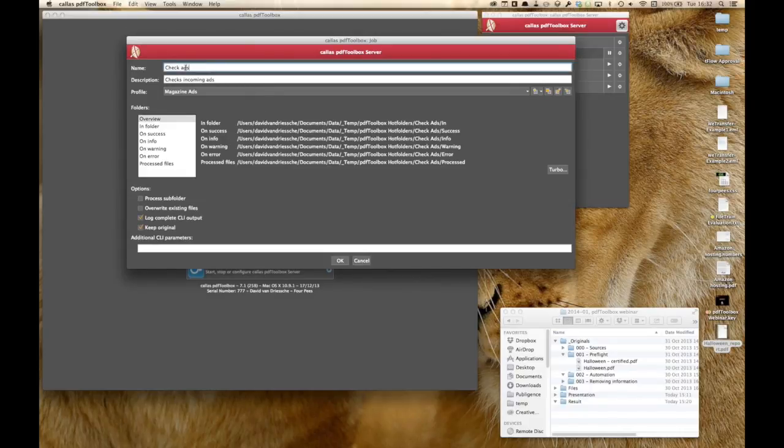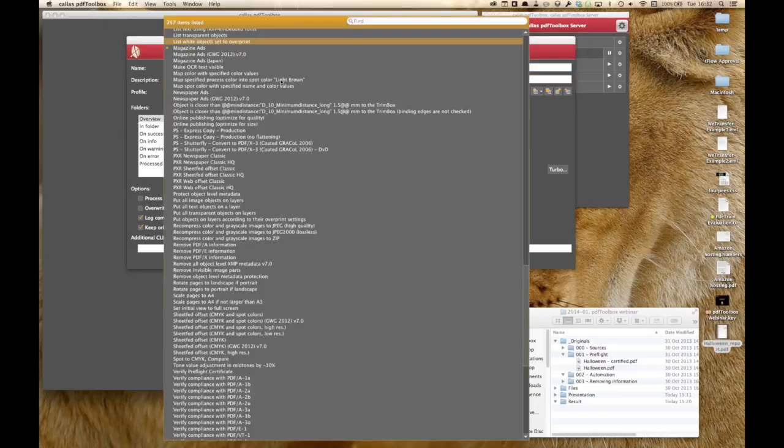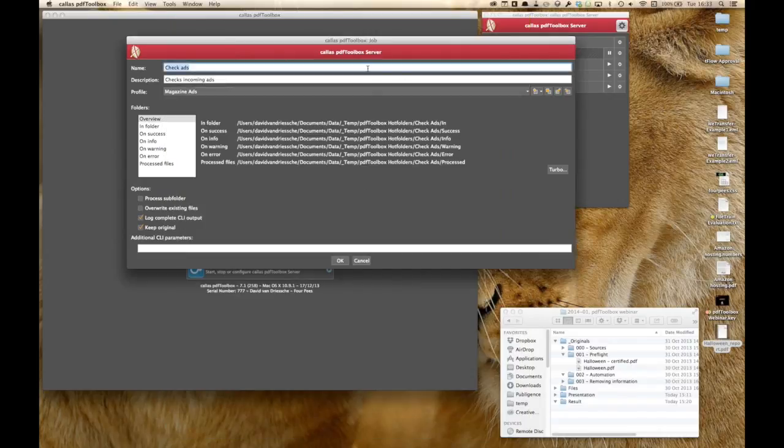And it's relatively easy. Each of those setups has a name, description. There is a pre-flight profile that I select here. So this means that you can create your own profile inside of PDF Toolbox Desktop. You can test it on a number of files. Once you are certain that it works, you select that profile from the list of all of the profiles that are available within PDF Toolbox Desktop, and it will either be selected for your local server or it will be pushed to that remote server to be used for this hot folder setup.